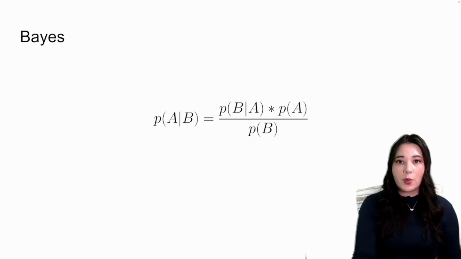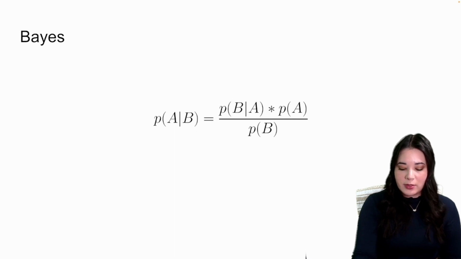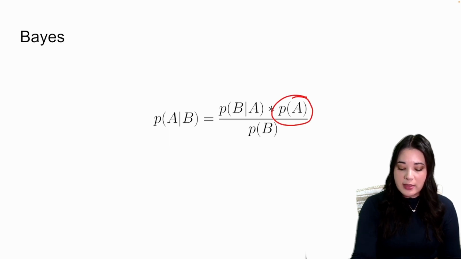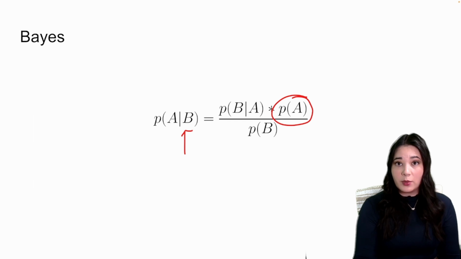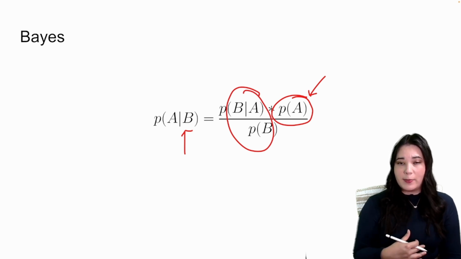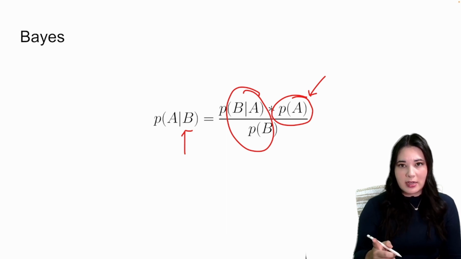For instance, if you want to know what the probability of A is, given that you already know B, you can calculate that by using the probability of B given A times the probability of A divided by the probability of B. One way to interpret Bayes' theorem is to say that we're taking the overall probability of event A and we're updating it based on the fact that we know event B happened. The way we're doing that is we're taking that probability of event A and we're multiplying it by these values. And this basically helps us update that probability by saying, now that we know that B happened, how do we change the probability that A has happened?